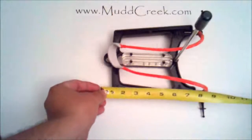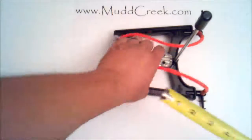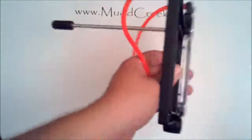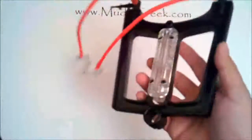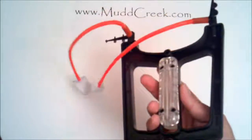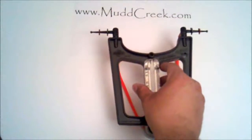Let me give you an idea of how tall this thing is. It's going to depend a little on how far you have the stabilizer out, but it's about eight and a half inches tall. With the stabilizer fully extended — which I wouldn't necessarily recommend — it's about nine inches long. You don't have to shoot it with the stabilizer; easy enough to pull out if you decide you don't want it. This is the True Mark Bat slingshot — very unique, a different style, a lot of fun to shoot. Thanks for checking us out, come find out more at www.mudcreek.com.